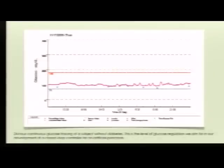This is one of our graduate students. He graduated last year. He has a PhD in chemical engineering. And this is a tracing of his glucose throughout the day. And if you notice, it's completely normal, doesn't fluctuate. He's a graduate student, so there's beer and pretzels and all kinds of things in there. But this is a gentleman who doesn't have type 1 diabetes. So he has a young pancreas, it responds appropriately, and does a great job. He currently is working with Animus, and he'll be working on the artificial pancreas in the first development out of Animus.